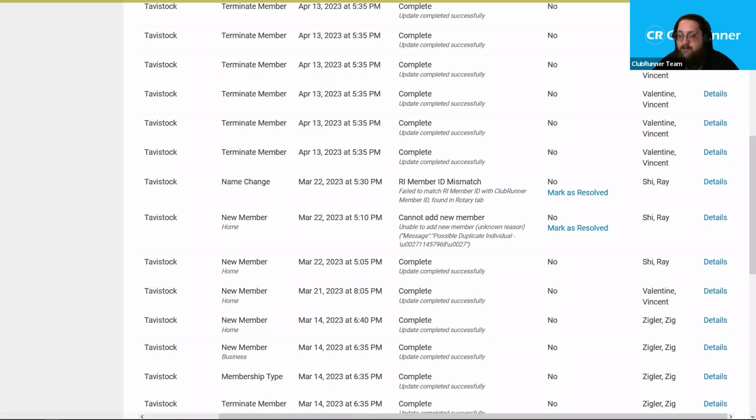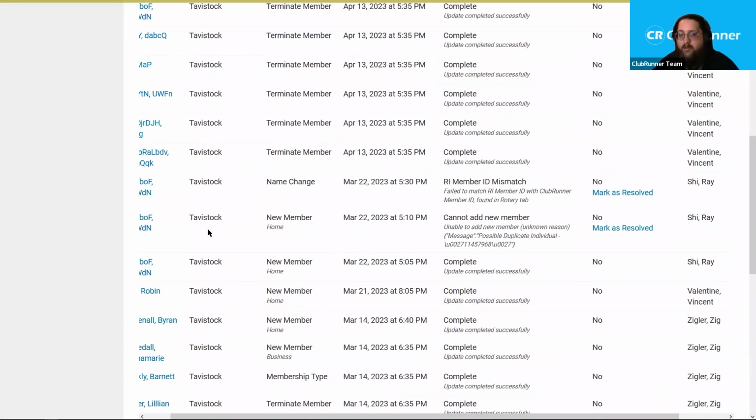Another issue that you can run into is the one just below it, where a new member was added, but the error message came back, "cannot add new member," and we received some additional information of possible duplicate individual, where you are then provided with another Rotary ID. If you ever see this sort of error message, it is because the member was added into Club Runner and it was attempted to be synchronized over to Rotary International.